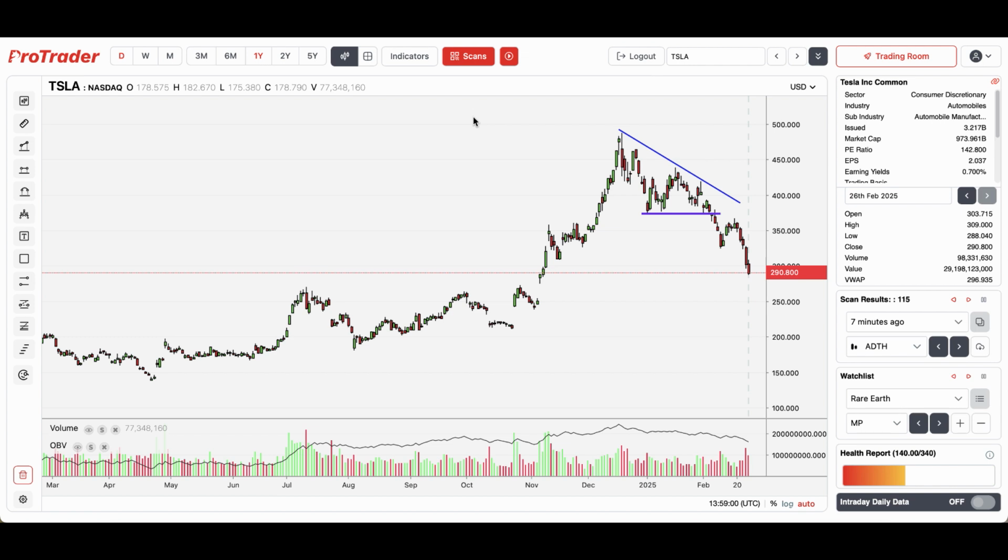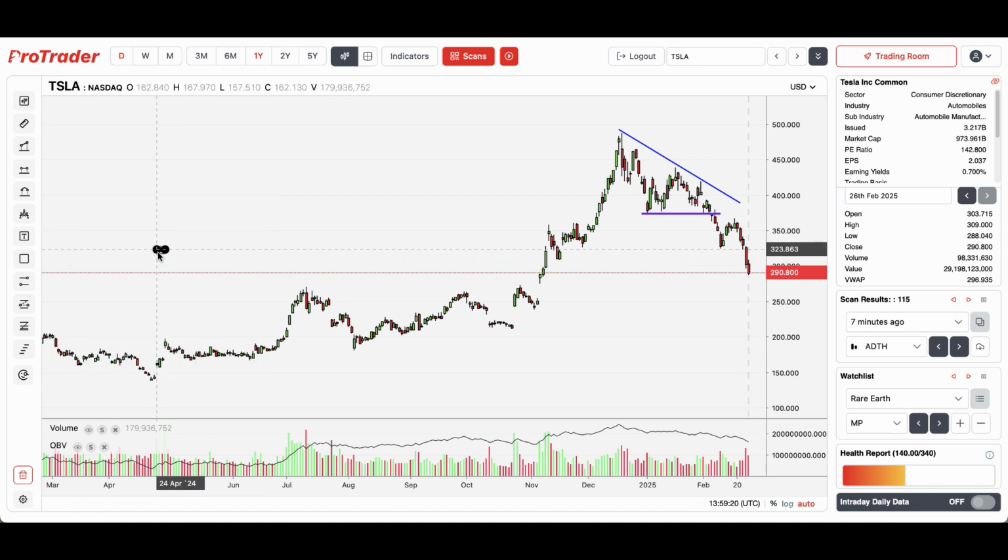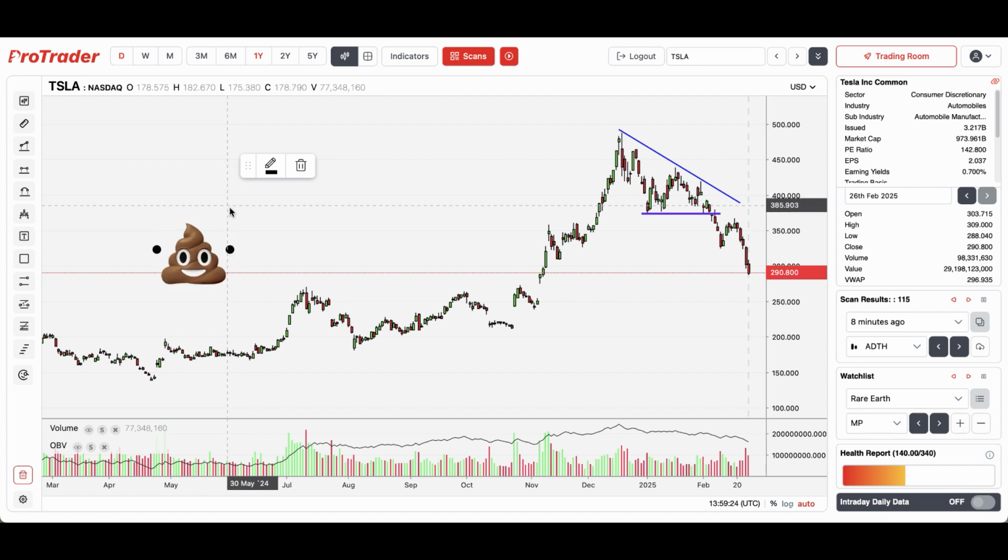To use the emoji tools, simply go to the left-hand panel and click the emoji icon, or put your cursor over and a little arrow comes up, which you can just press. You're all probably pretty used to this, but you can either go to the search panel, type in the emoji you want and press enter, or you can select one of your most frequently used emojis. Once you select it, simply click the chart and the emoji will come up.